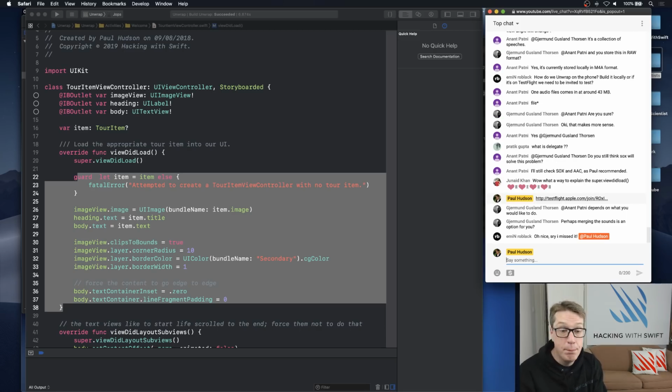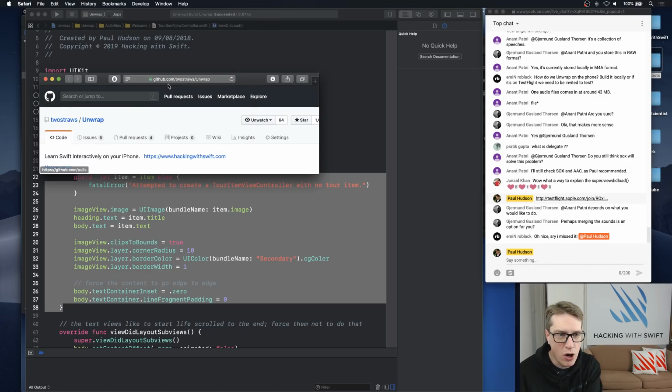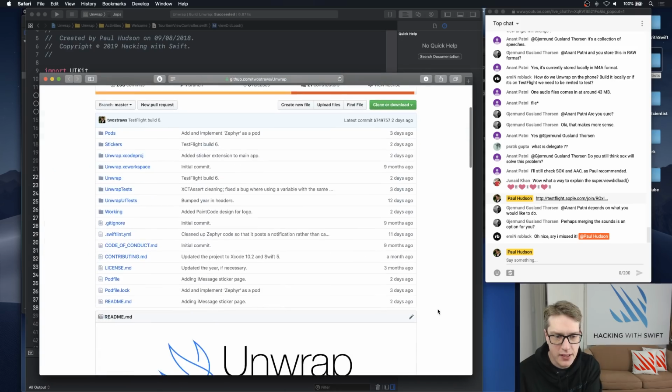Grab that, but also go to GitHub. It's on GitHub. You can grab it from there and push it right to your device. And if you do that, it has the advantage that you can send changes in. You can give me PRs, which I love. I've had some great PRs recently, fixing some really good problems. So yes, if you want to send in your pull requests, please do. You want to go to github.com/twostraws/unwrap and grab that. Very much recommended.